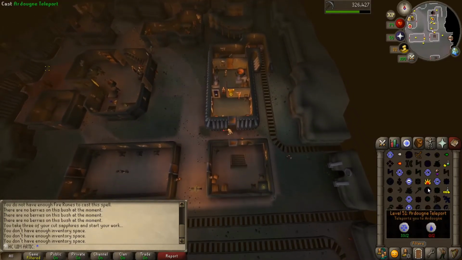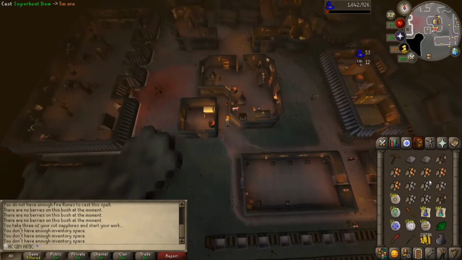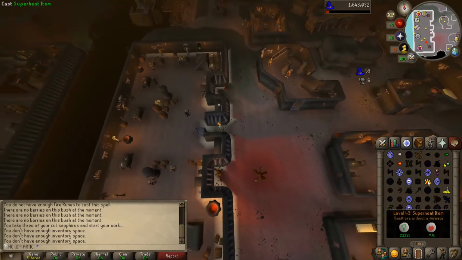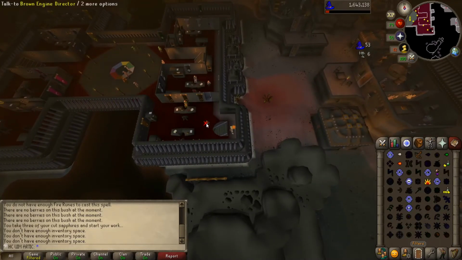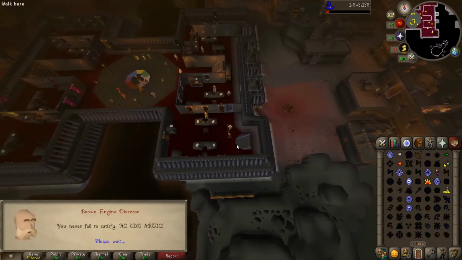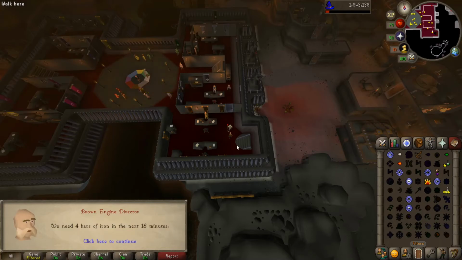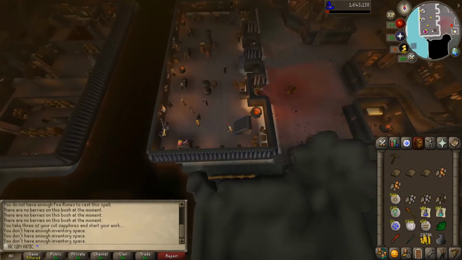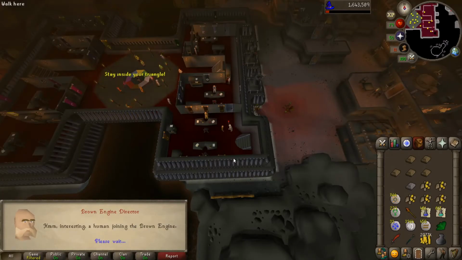Get past all the random doors that close themselves. And superheats. And we can superheat these bronze bars here, just so they take up less space. Turn in this set of bars. Grab another task for more iron bars. So, yet again, running back and forth. But this time, bars. Now we can join the company.